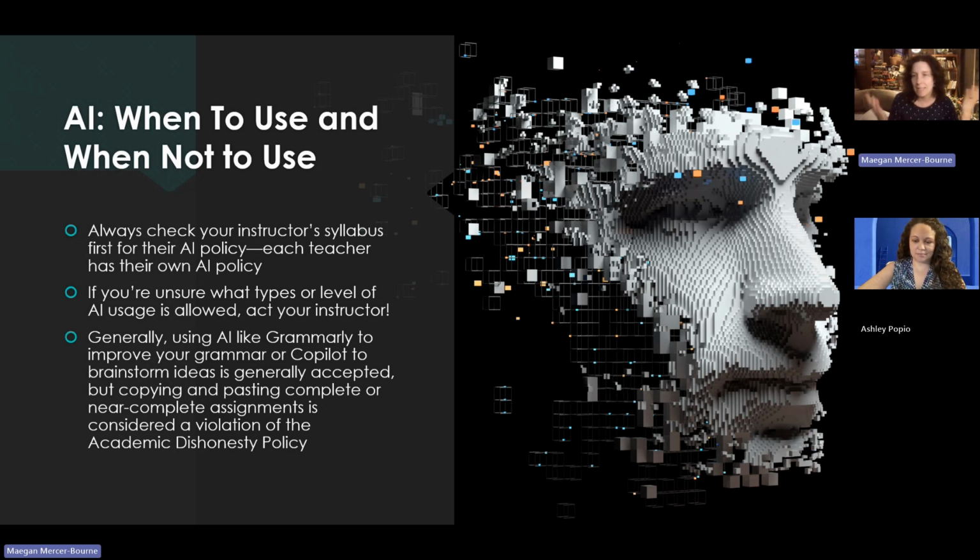And you may say, well, why does it matter? I'll probably get away with it anyway. You might, but you might not. It's not worth risking it. There are a lot of instructors who are very serious about their AI policies. So it's very important to make sure that you adhere to that policy, and talk with your instructor about it. Don't try to hide it. If you try to hide it, it just gets worse.